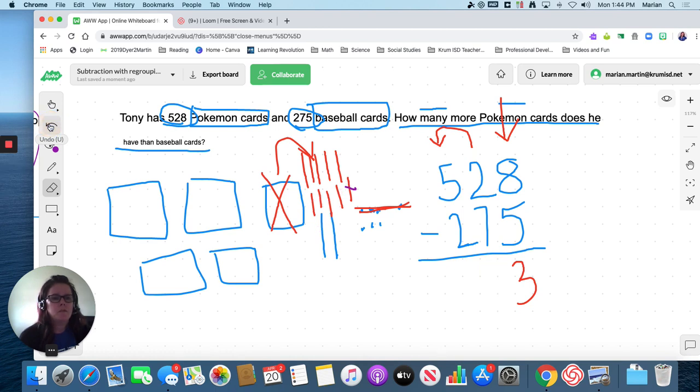I should not have started subtracting yet, because before you start subtracting, and I'm kind of glad I did that, because now you can see we really have to change this number to make sure our number matches this. So I'm going to go back to the red because that's what I was using, and we need to mark out. We don't have 2 anymore. We have 12 because we added 10 plus 2, that's 12, and we don't have 500s anymore. We only have 4. Okay, so now we have 400s and 12 tens, and we don't have to mess with the ones because the ones is already done.